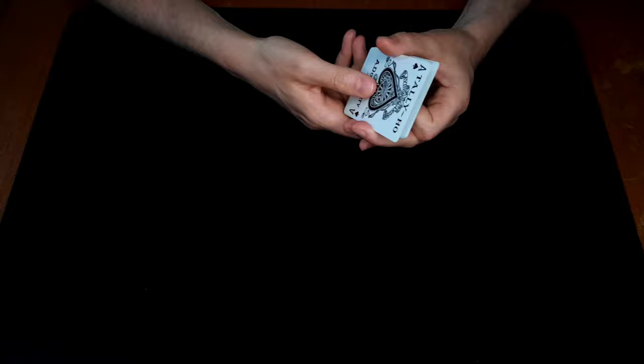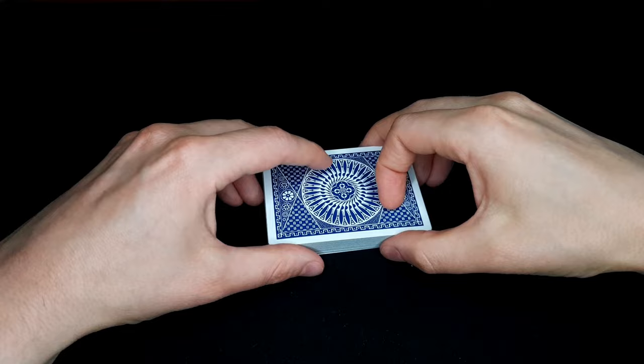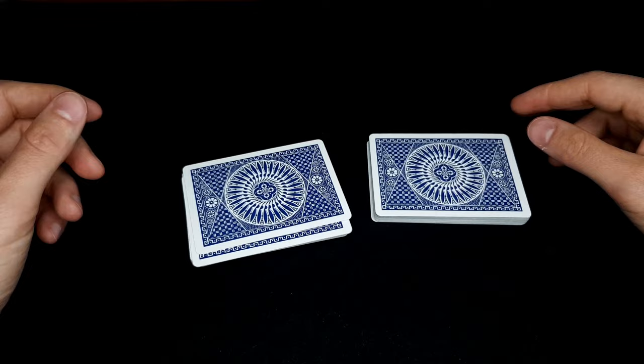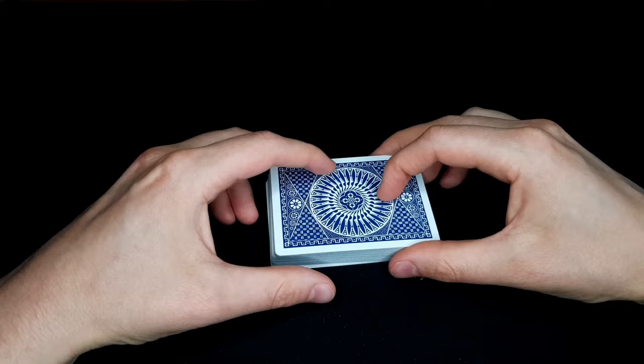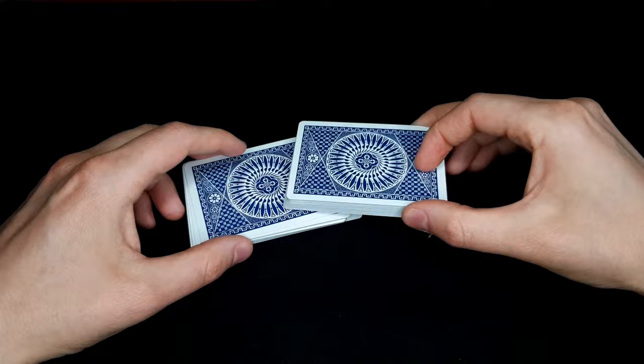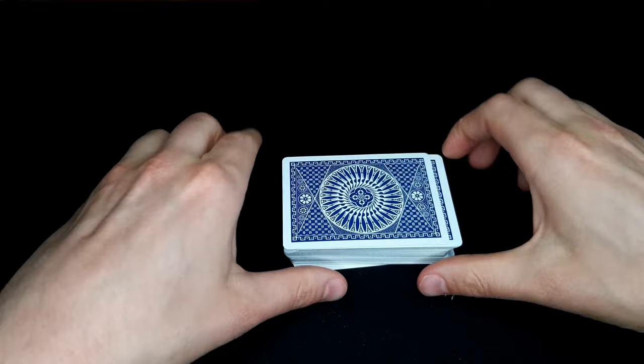Finally, the last way of doing it, as I see quite often on YouTube, is actually giving it a slip cut. I don't think this has as good cover, but now you have to hold the break and now you can do the Zarrow shuffle under one card only. You simply apply some pressure with your left index finger as you cut like this, and now you can let that fall. And as I said, simply Zarrow underneath one card like so.